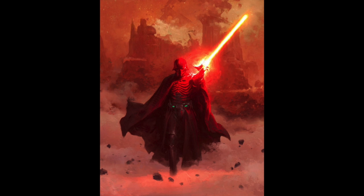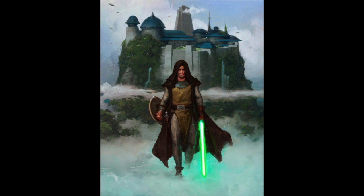I mean, I know these are illustrations, but to me they almost look like watercolor. There's no real hard edges in these pieces. Yep. There's another one of a Jedi, but he has a shield, and he's kind of wearing chainmail, like walking on clouds.